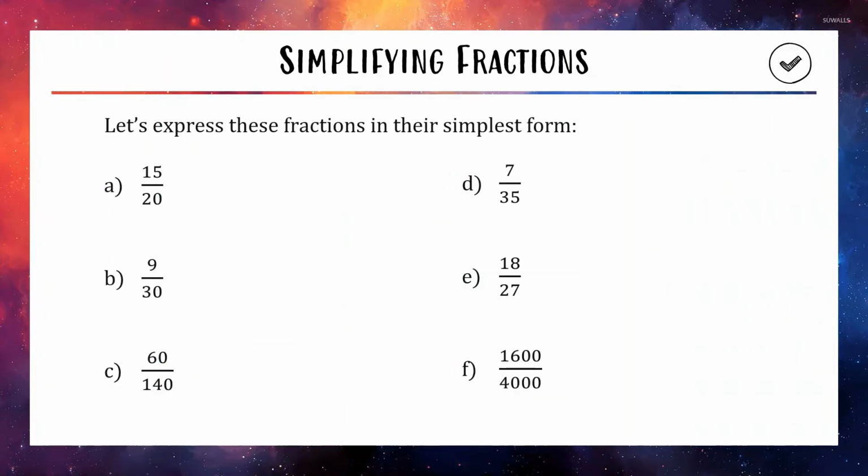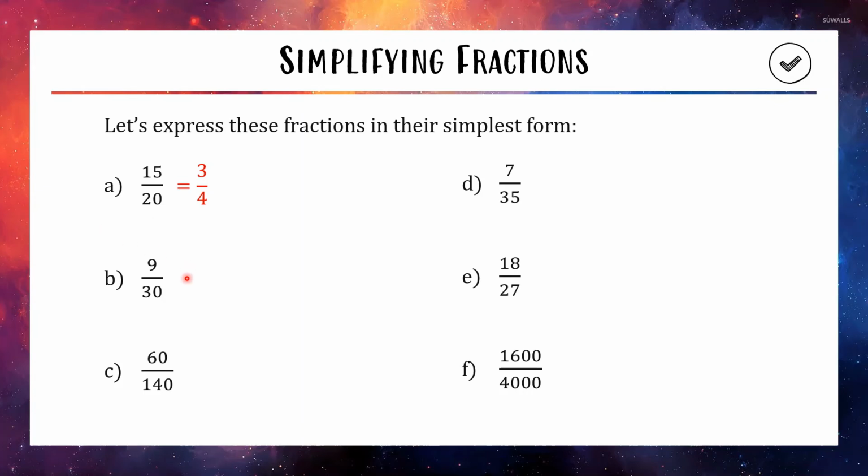Let's try a few more examples of simplifying fractions. Let's start off with the first one, 15 out of 20. We can do these in one step if we are confident with our multiplication, our times tables. So question for you, what's a number that multiplies into both 15 and into 20? A good answer here is 5, because the top number is 3 lots of 5 and the bottom is 4 lots of 5. So therefore we can simplify this as 3 out of 4. We've got 3 5s on the top and we've got 4 5s on the bottom.